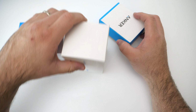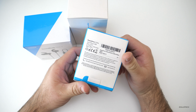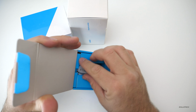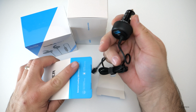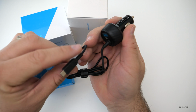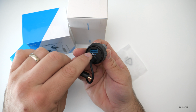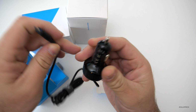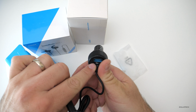And I'm leaving some of the better things for last, I think. This one is their Power Drive 2 Elite. Let's take a look at this. So I think this is just a simple car charger. I didn't even know they made these, to be honest. But it looks like we've got micro USB and then an extra USB Type A port to charge from. So you've got that. So you can charge your batteries on the go and charge maybe your phone on the go.